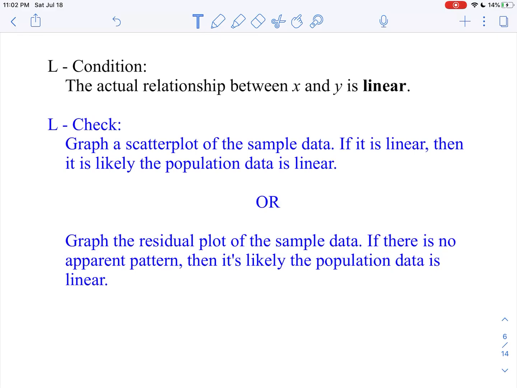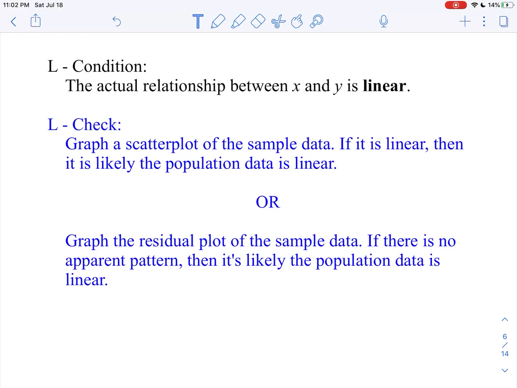But the good news about all of these conditions is that usually these kinds of questions don't even come up on the AP test. I think our course description this year says this is only 2 to 5% of the overall AP exam. And when they have had these kinds of questions in the free response, then they usually give you all of the graphs. You don't have to make them. So you can just look at the residual plot or the scatter plot that they gave you and say whether it looks linear or not, which is what we're going to do in our example in the next video.